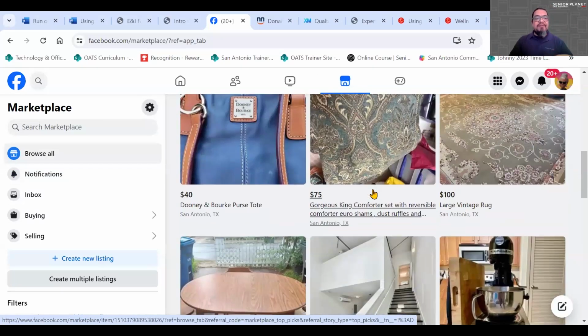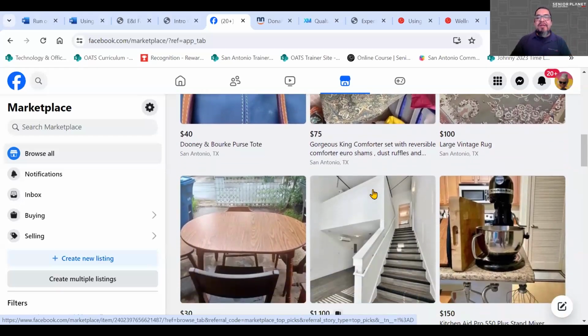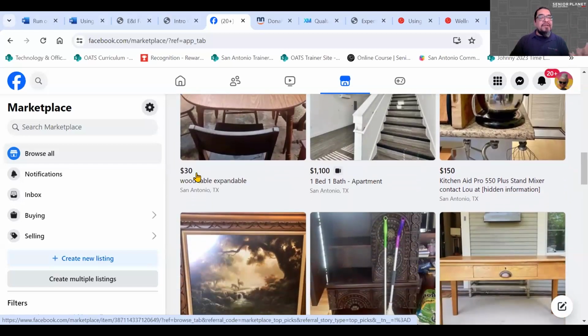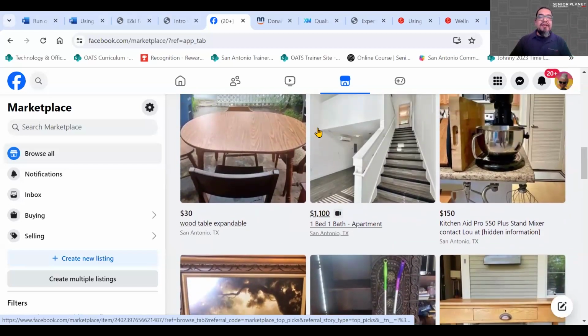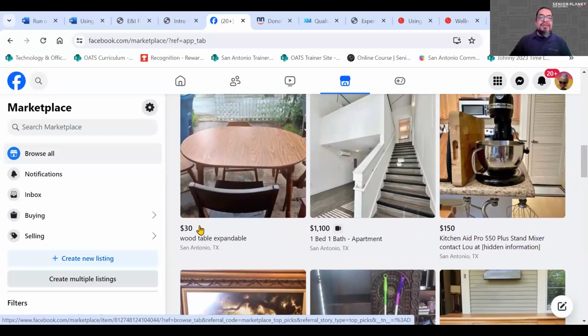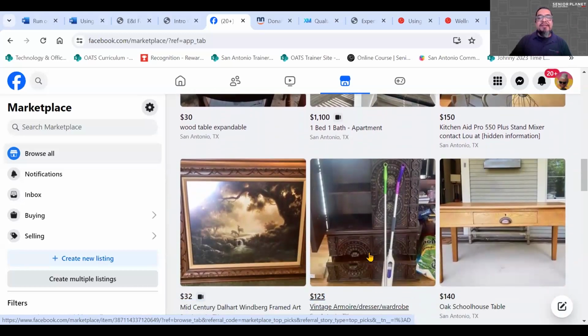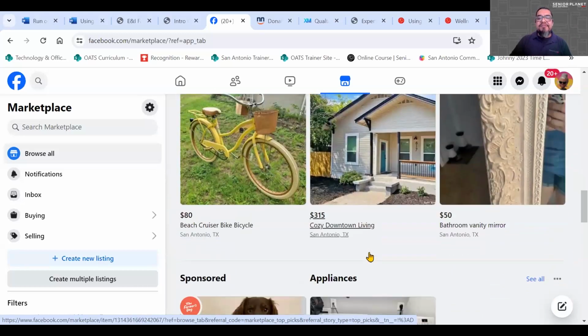Sometimes your today's picks might be dependent on what you last shopped for on Facebook Marketplace. So you can just go through and you'll notice a few things, like obviously the price of the item. Let's say this wooden table, we're interested in that. You'll see the price, the title of what this is, and at least one picture of that item. And you'll see that it's in San Antonio, Texas. Sometimes, instead of it saying it's in San Antonio, Texas, you might see something that says sponsored.